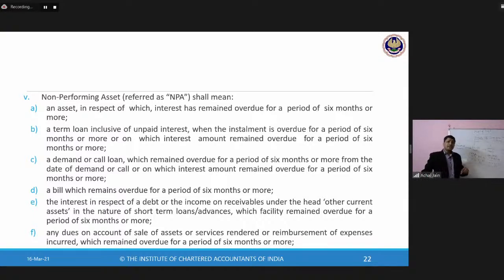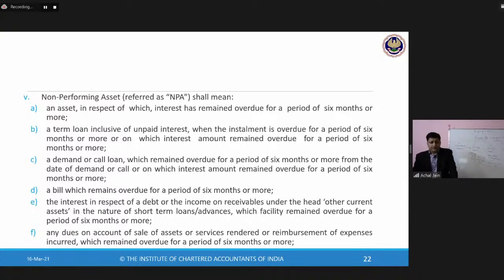So when is this becoming due? On 30th September. So if this has not been paid for 3 months, we will not count that as a period. This period is overdue period. Means after 30th September, if it has taken 6 months or more and still this has not been paid, that is when it will become NPA. And this interest will not become NPA. This entire asset, this entire loan given will become NPA. Okay. So this overdue term you need to be careful about.